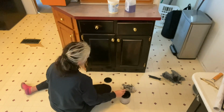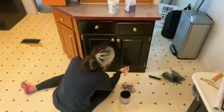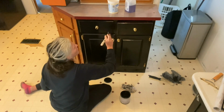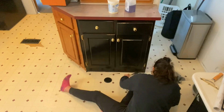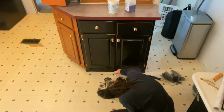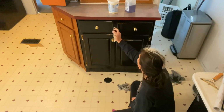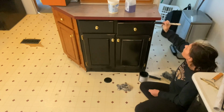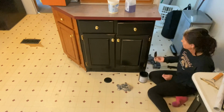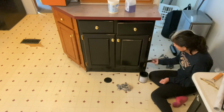So yeah, here's where I'm painting the mirror, and y'all can see it kind of shows through. But again, I'm really pleased, and I think it's an improvement from what was here before. There's really not much in these cabinets. I think I have my tarts behind this. I've got a couple cups in one of them, but otherwise it doesn't serve any purpose for me. I'm really trying to minimalize things. I have a pantry on the other side of this, and it works well. So I don't think that I'm going to really need this extra space in the future.